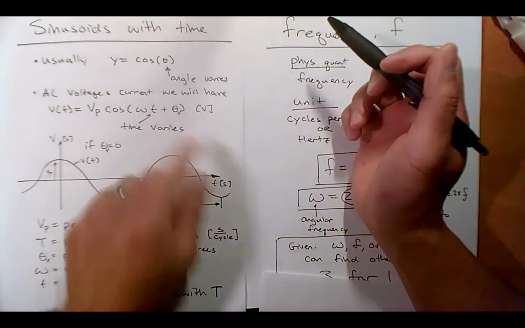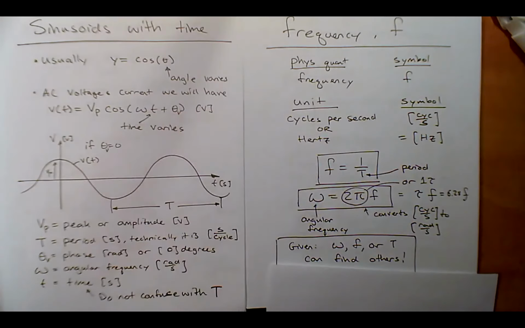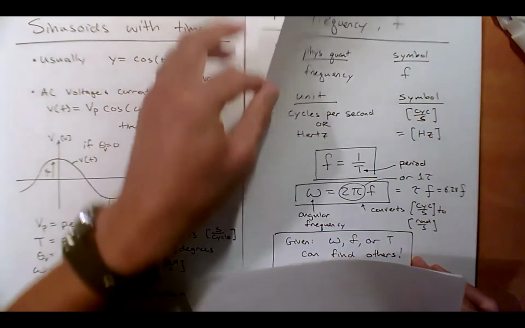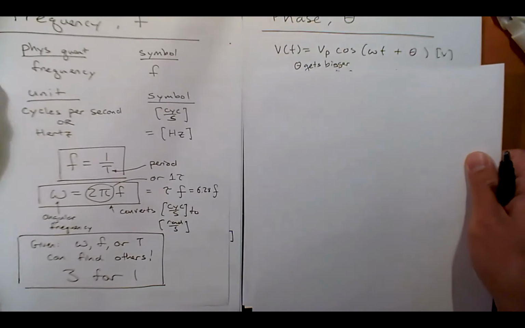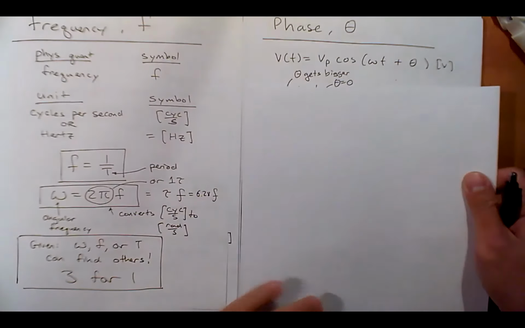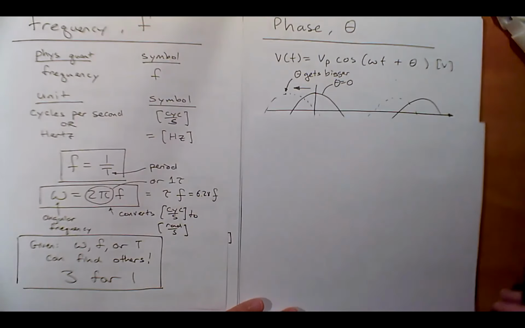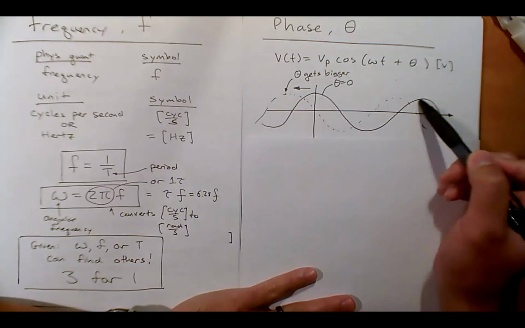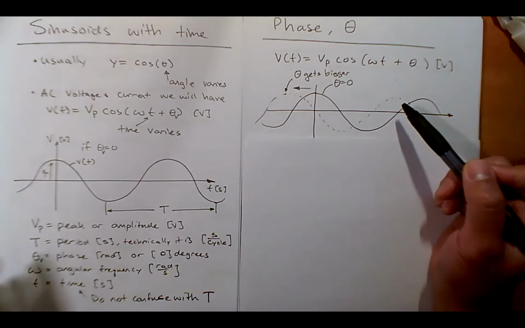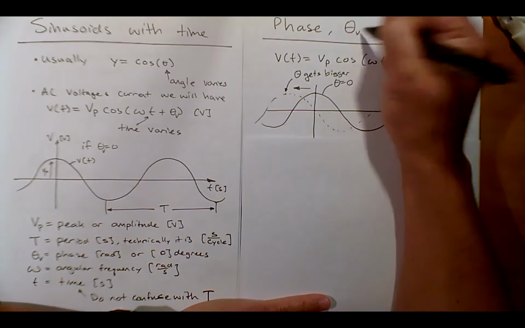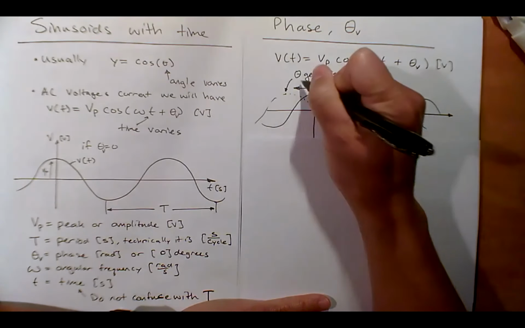Let's talk about this theta V next. So theta V is what we call the phase. That is the phase. All right. Now let's see what happens. So again, we have our same equation, V of t equals VP cosine omega t plus theta. And so if we plotted this when theta is 0, we saw this as we previously saw in this one. Yep, this is theta equals 0, no problem here. Actually, maybe I should put a V here, just so that we're consistent.